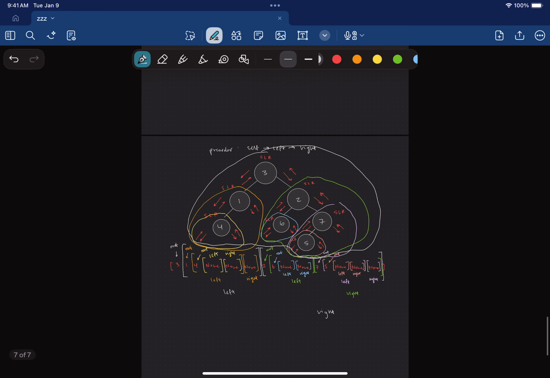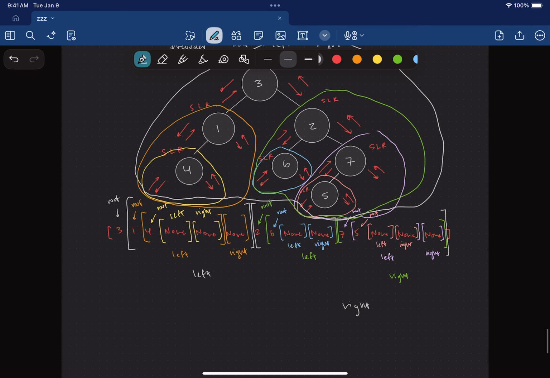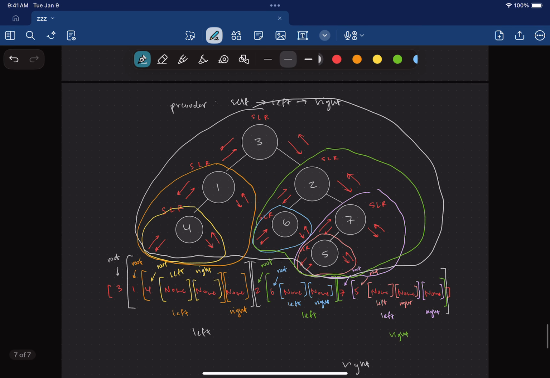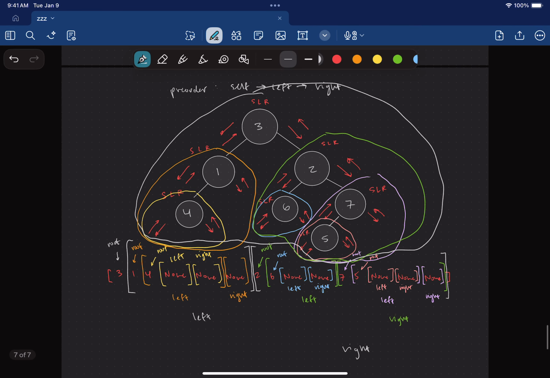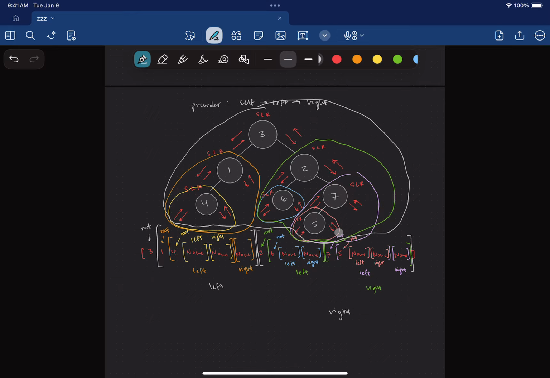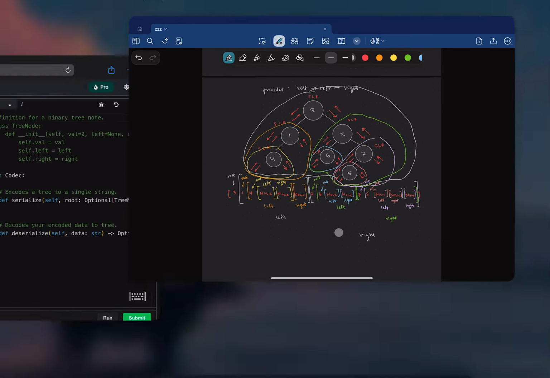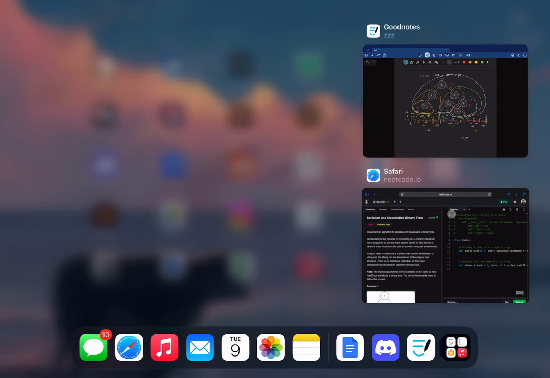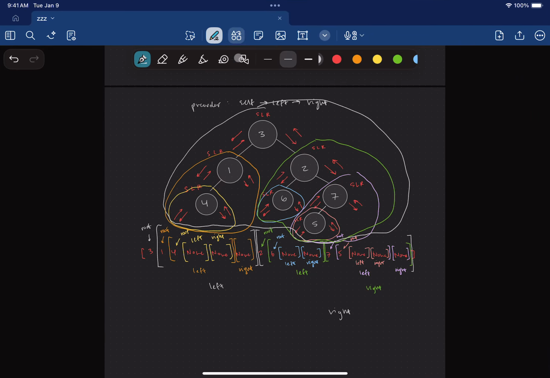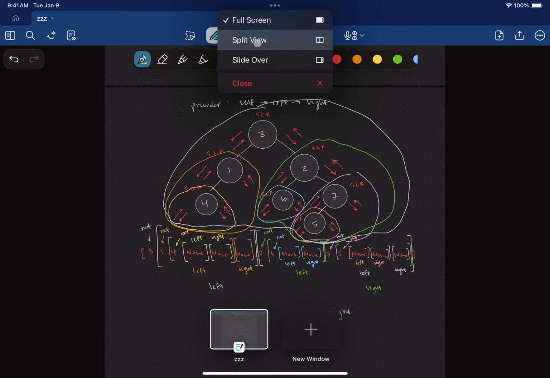Okay, so yeah, this is way more structured than I was betting on being here, but this is the core idea. I'm going to jump over to the code, but essentially if we do a pre-order traversal and we mark down the none nodes, we can use them to smartly diagnose when a subtree is completely exhausted. And we literally just need to go one by one, and we can complete the tree traversal here. So let me know if you have any direct questions about that. I'm going to leave the diagram up in split view, but I am going to start the code.